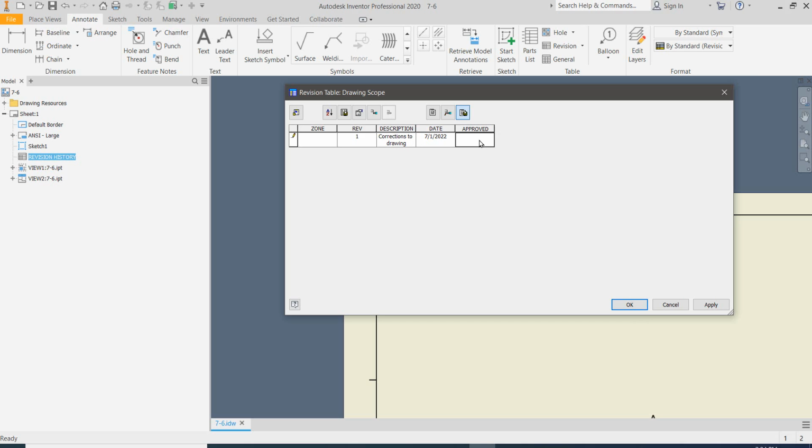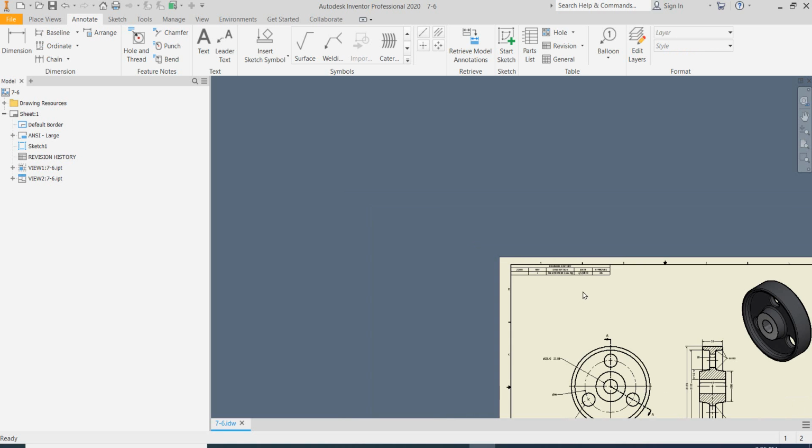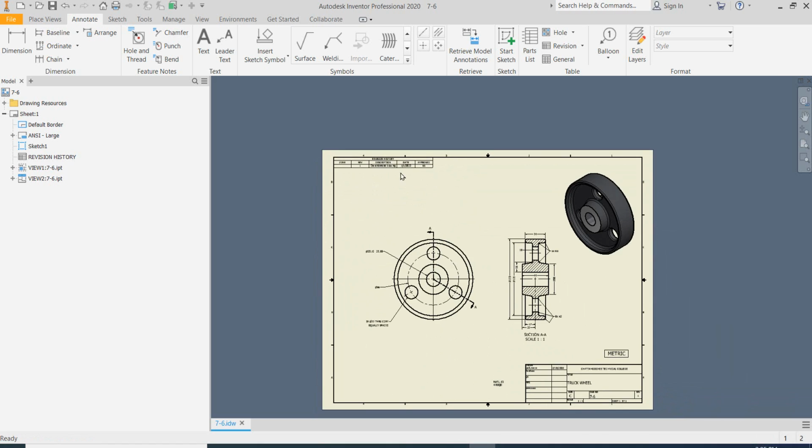And then for approved, put your instructor's initials in there. If I'm teaching a class, it would be JR. If Mr. Dubus is teaching a class, it'd be RD. It depends on who's teaching, so put your instructor's initials in there. Then we say okay, and we can adjust that so that we're down to one line, and that will be it.